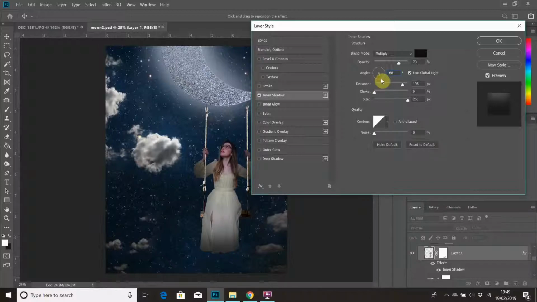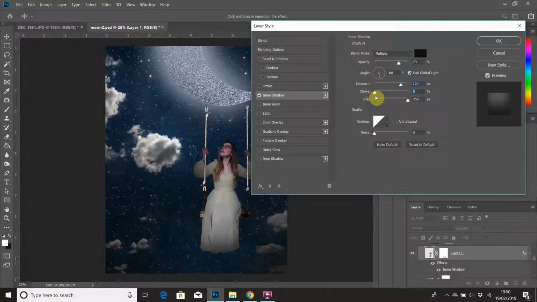In fact the moon's right above me, so I probably want the pointer pointing down so the shadow comes in all around the underside of me. So we'll put it somewhere around there, maybe with a touch more to that way. The distance I set fairly high on this one, just because it would be quite a strong shadow underneath. It's probably about right where it was, more or less.